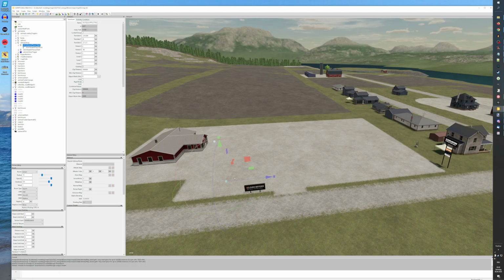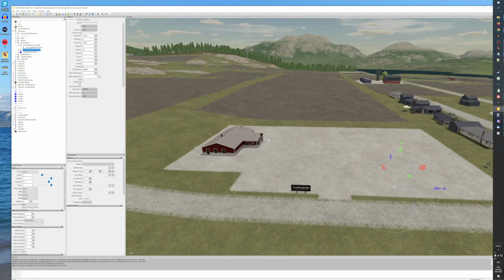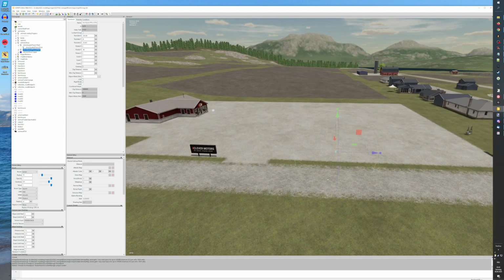But what I think is, if I buy a combine now, this is too close to the building, so I'd rather put it here. And then maybe we should change the entry area. Yeah. And the next one could be, let's say, here maybe. Okay, I think we should try it again.